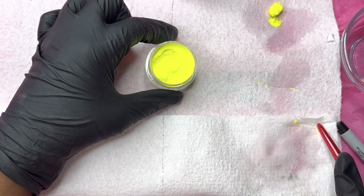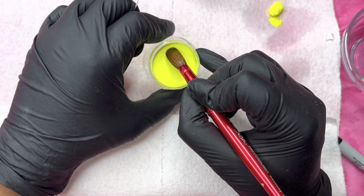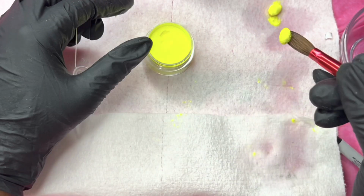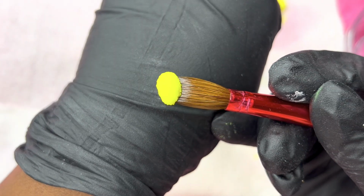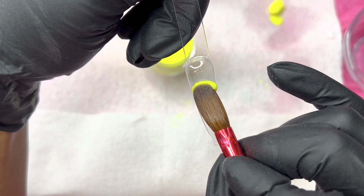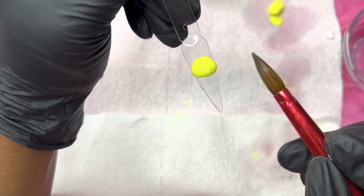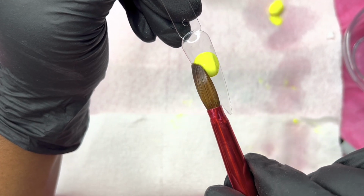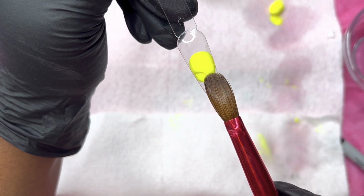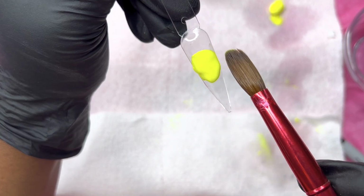Now, to get into this powder, I just want y'all to look at what just happened right there. And I feel like it was too much pigment in the powder, and that's why it picked up like that. So I did have to kind of adjust and put a little bit more monomer in my brush just so I could actually pick up something. So I feel like it was just a lot more pigment than it was acrylic in the powder, or in the mixture I should say, and that's why it picked up that way.